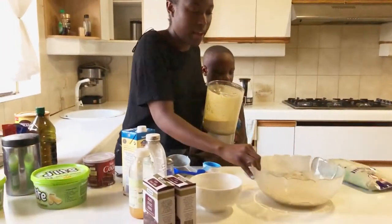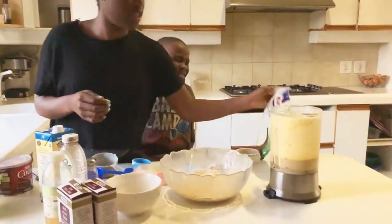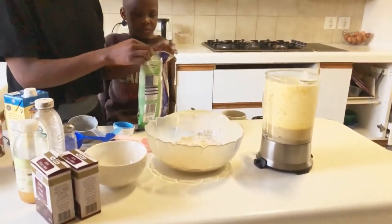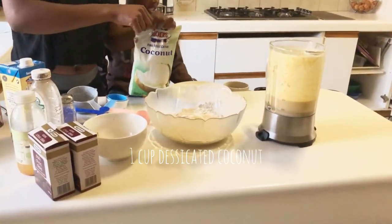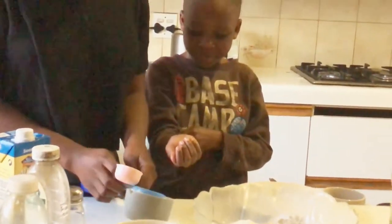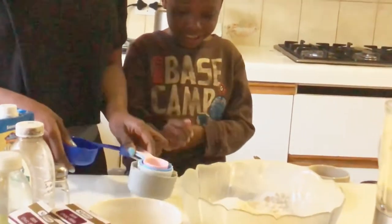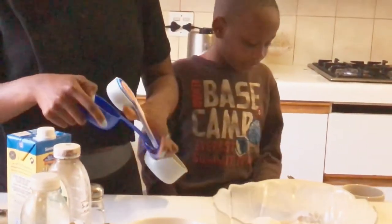Now that we have our dry ingredients and our wet ingredients here, we're just going to be adding a few more things. See, it's like water. We'll be adding in our coconut. We're making coconut brownies, isn't it? It smells nice, doesn't it?